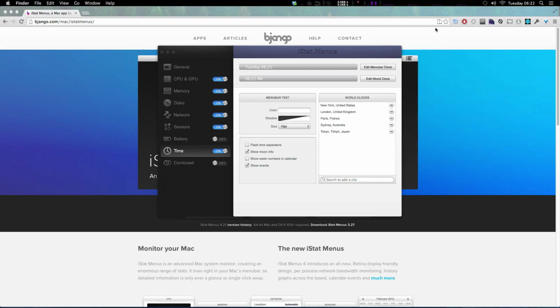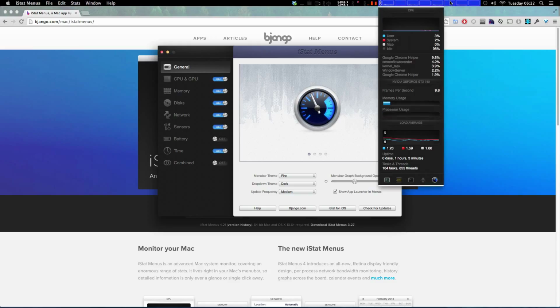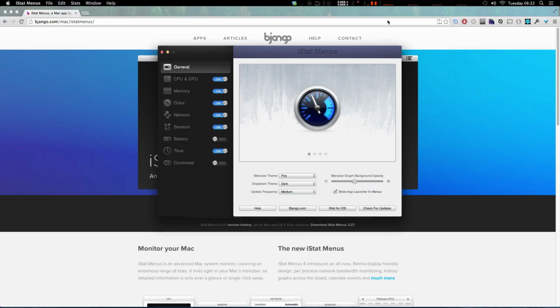It's pretty cool. You can see this purple theme on this dark background. It might be a little bit dark. If you're doing something like fire, it's obviously going to stand out a little bit more. And because my computer's not doing anything right now other than recording this video, my CPU is just chilling, so I don't even have a whole lot to see. But this is iStat Menus.